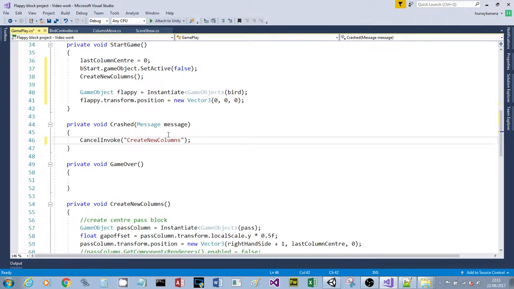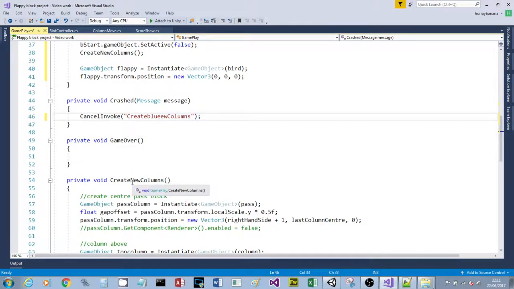If you've typed that wrong, so let's say I put CreateBlueColumns, that's not going to work. But if you just look down a little bit, the routine we want to cancel is CreateNewColumns. So if we double click over that text, CreateNewColumns, copy it using Control C, then double click over the red writing, it'll select it, and we can do Control V to paste over it, and we can spell it correctly. Okay.